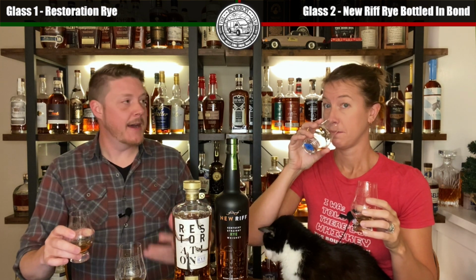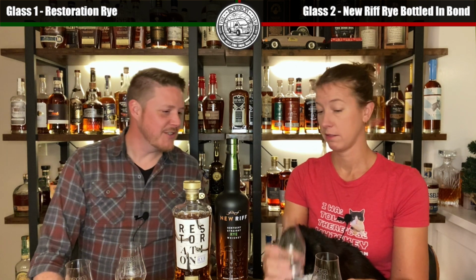Glass number 1 continues to improve. The earthiness is still there, but now over the top of it, you're getting brighter citrus. Things are getting bigger and bolder in glass number 1. I don't need to see any more. I'm making a choice. I'm going with glass number 1. And I'm going to say in pure Julie fashion, I almost finished my glasses already. Look at you. What a start to day 2.